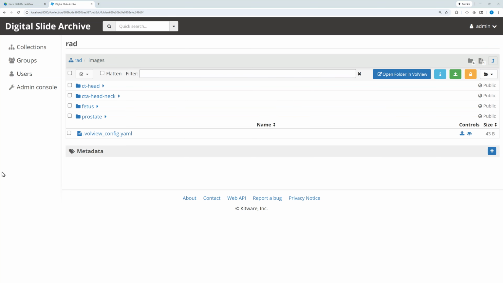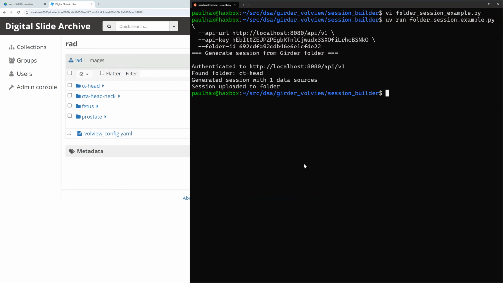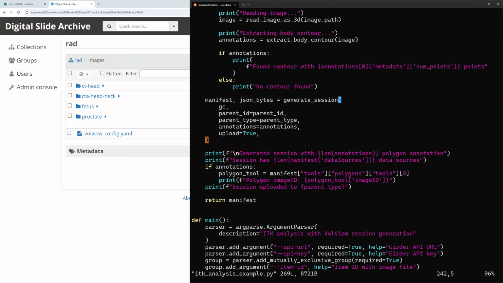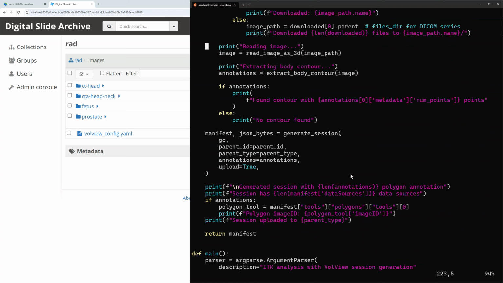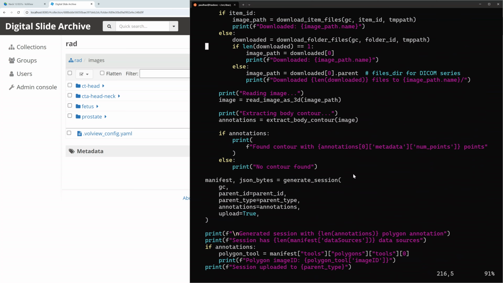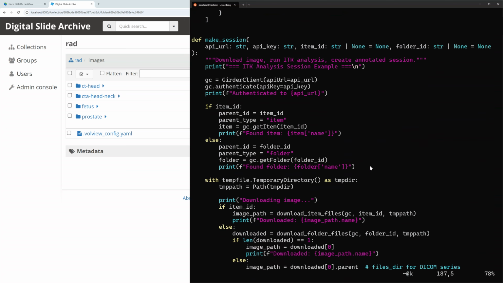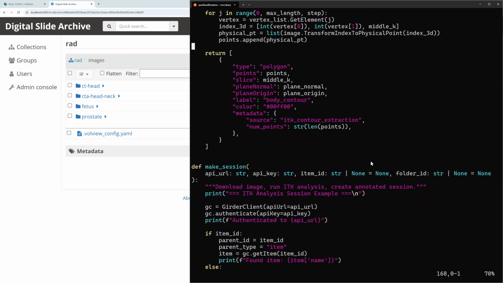We also have a more interesting script that uses the ITK library and it'll run a contour filter over any medical image and generate a polygon around the outside of a medical image, around the body of a person.